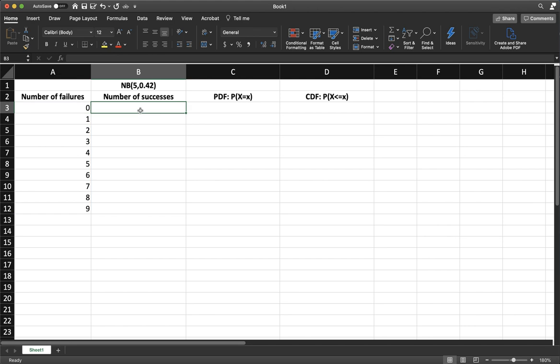Now, the number of successes in a negative binomial distribution is fixed. So we want all of these to be 5, right? So the number of successes is fixed at 5. So the way you can use the same sequence function, it's kind of a nice little trick.